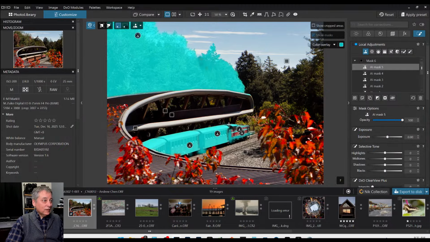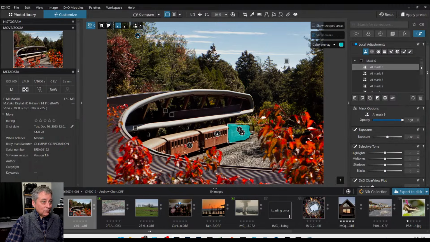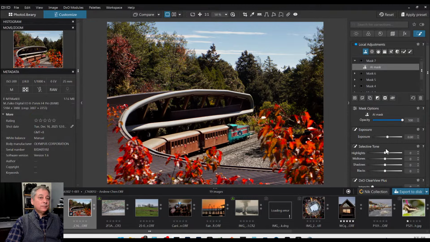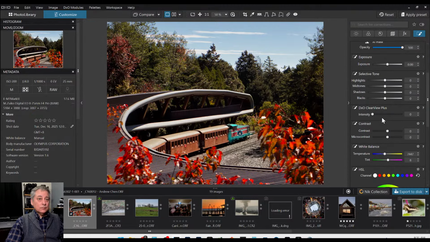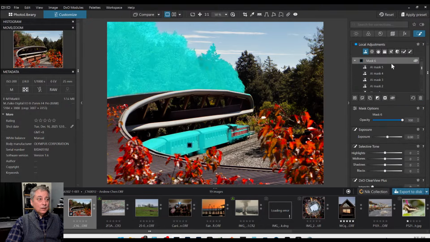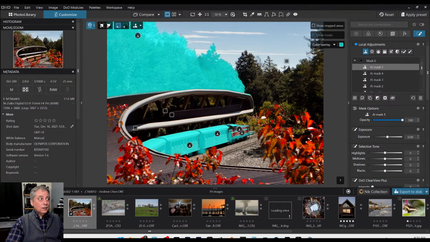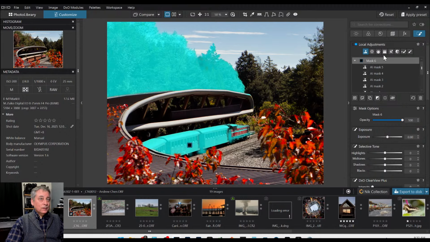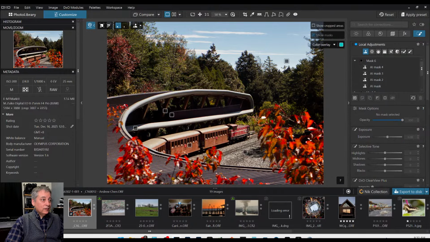It's not quite selecting this one train the way I want it to. Okay. I'm gonna add some clear view. Oh, come on. This I accidentally created. My bad.